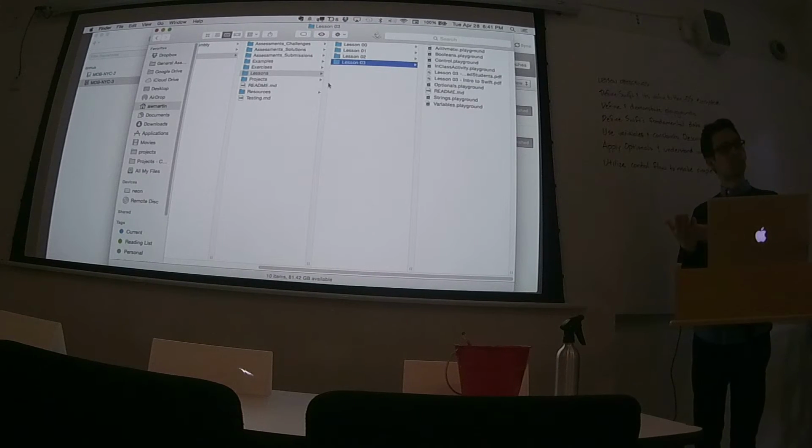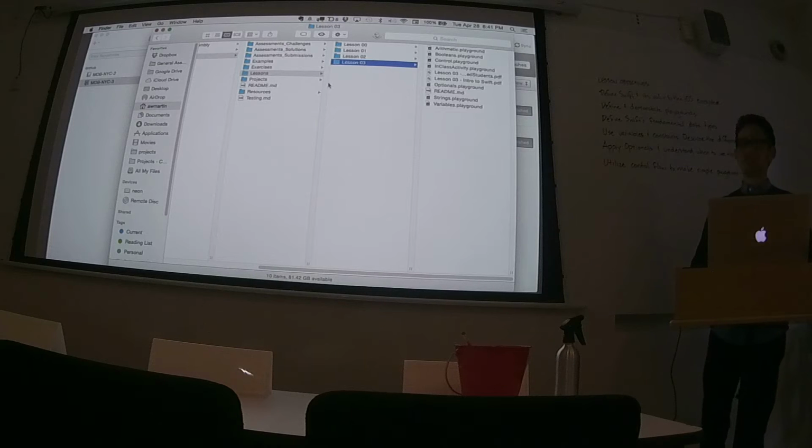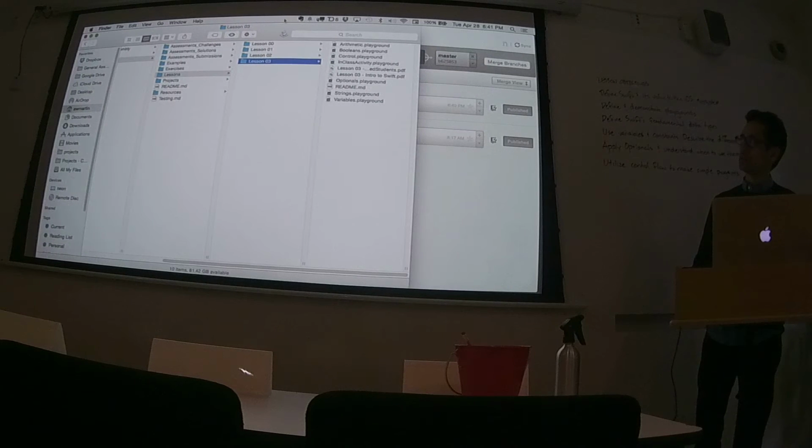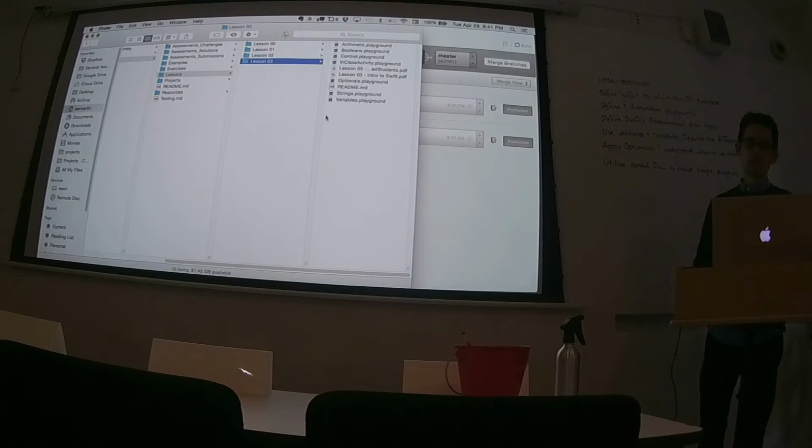If they're being disciplined and good developers. Of course, it's very easy to fall into a trap of writing a ton of code and then running some random git command and losing all of your changes, which happens sometimes. It's very painful. Although I don't always recommend putting a Git repository into Dropbox. Sometimes it does help.